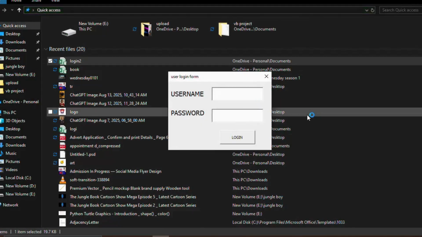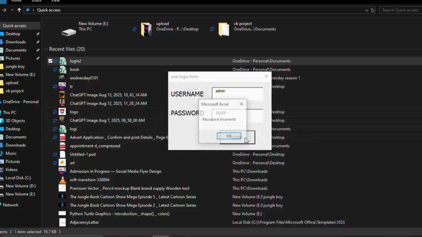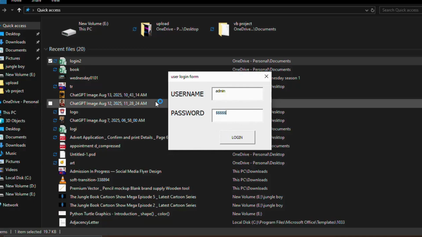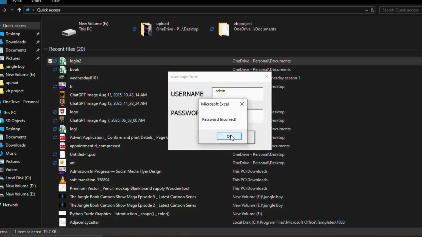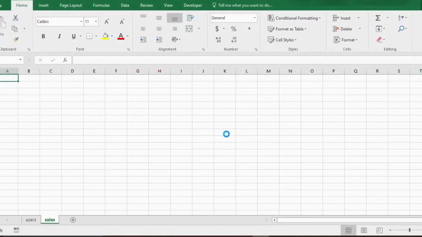So you get a form like that one, you put admin, and then you log in. So admin, oh, the password was 1 2 3 4. If you remember, you had entered password as 1 2 3 4 5. Then you say okay. So you can see that that form is working correctly. Then anyone without the username and the password cannot be able to access. That might be one way of saving or protecting your Excel worksheet.